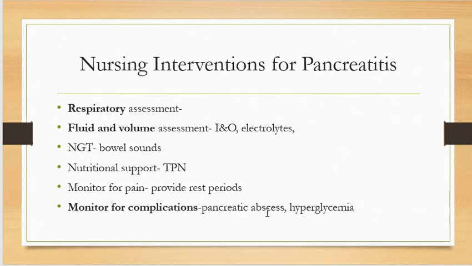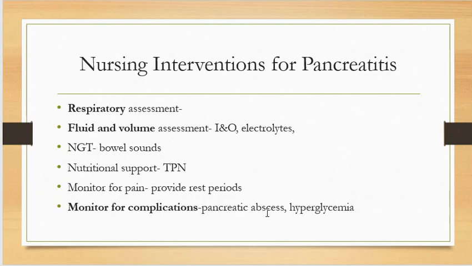We want to decrease the stimulation of the pancreas. So how do we do that? So if we're giving TPN and they have an NG tube, it's important that we don't bring food into the room. Why? Because when you smell the food, it stimulates that. So it will start causing them to spasm. So it's important that we keep that away. And we want to have scheduled rest periods. It's really important for these patients.